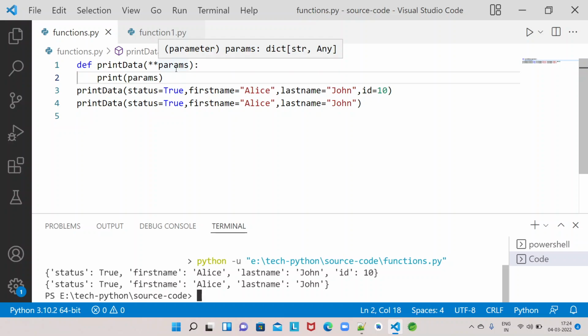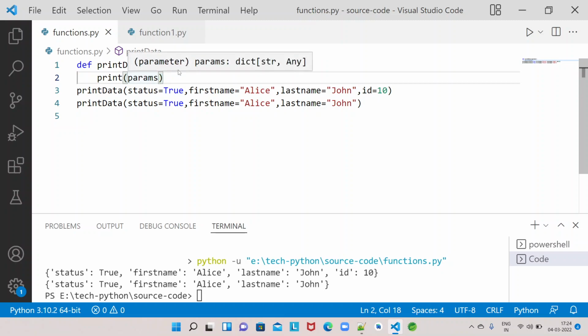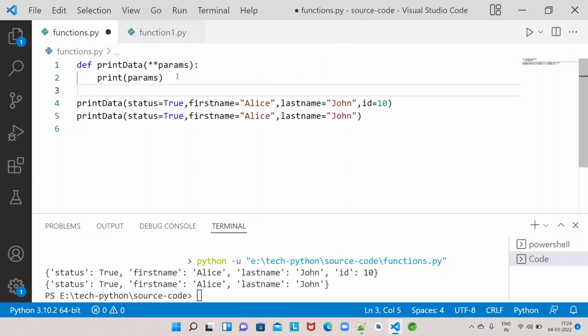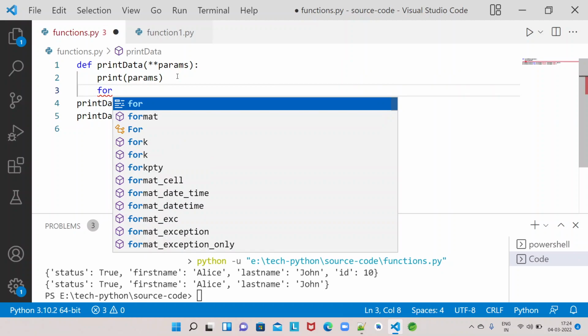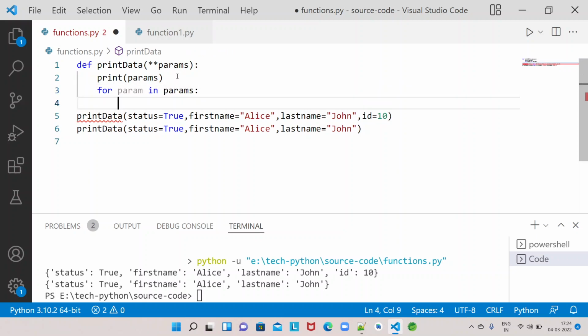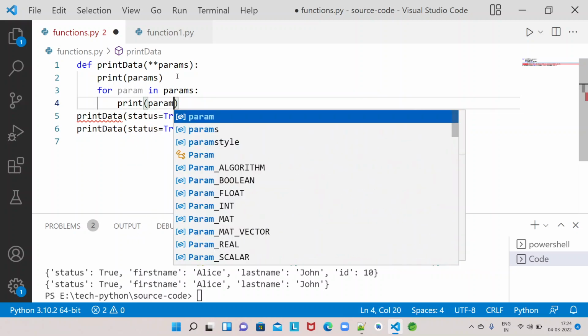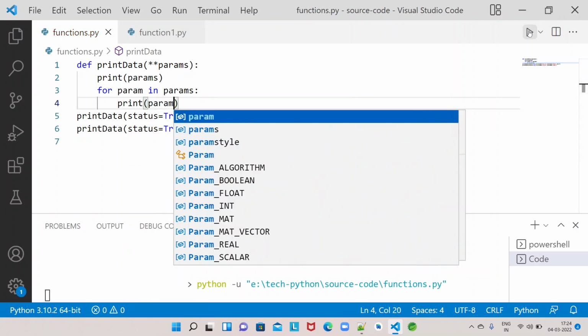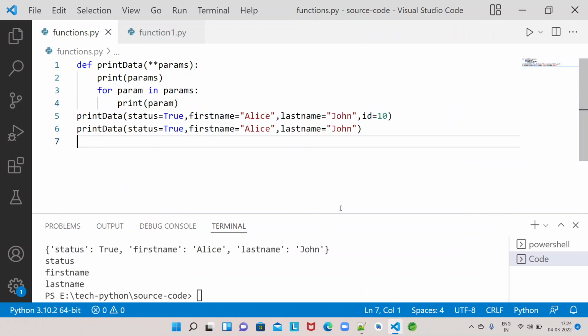So we know that a dictionary will have key value pairs. In order to print the keys and values, we have to iterate through that dictionary. So params is a dictionary now. If you want to print the values present in the params dictionary, you have to use this. For param in params, if I print param, we'll see it is printing the parameter names.